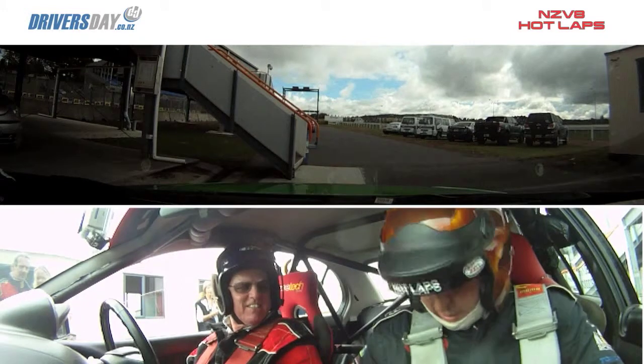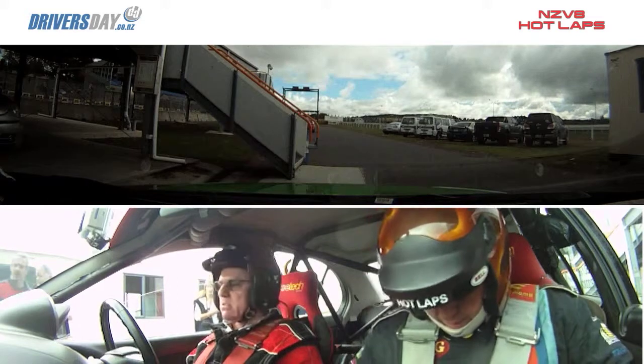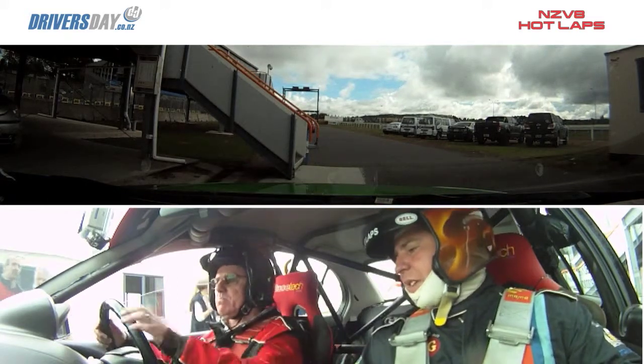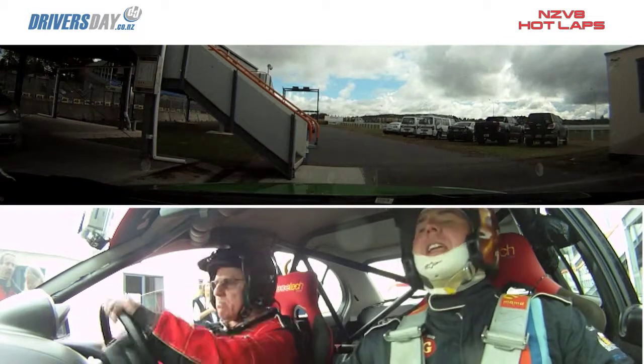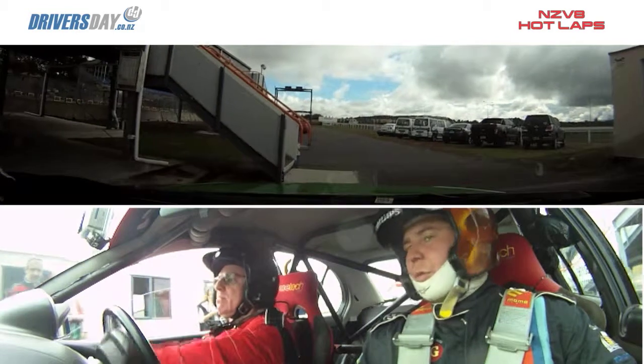So the clutch is a bit different. Yeah. So we'll just pop the clutch in now. Okay, so you're in first gear. So you're going to have to give it more throttle than not. So we just got to edge it off that way. Yep, so give it more throttle, more clutch, and throttle, more throttle.